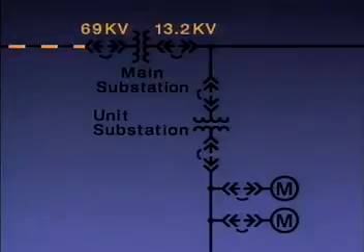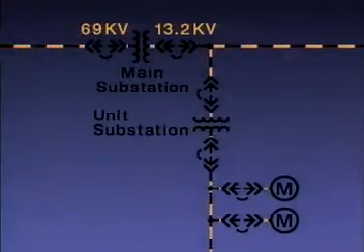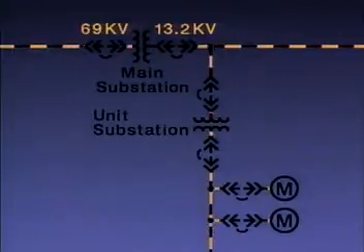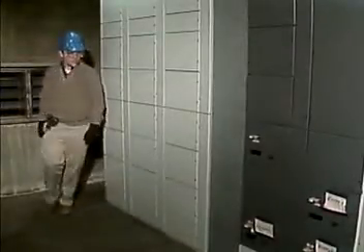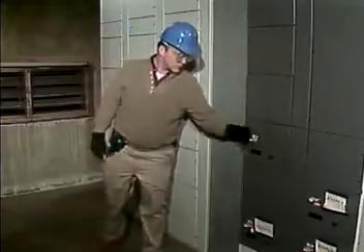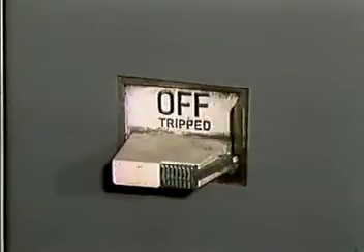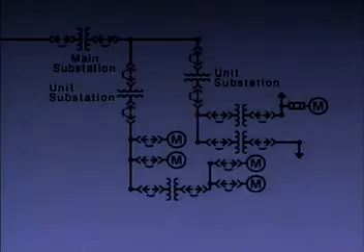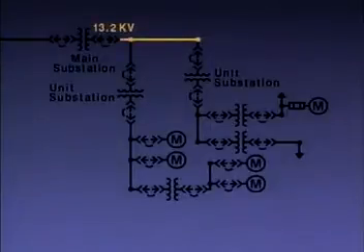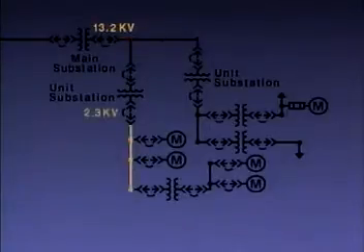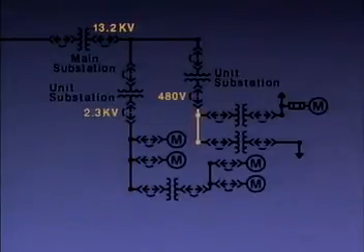After the abnormal conditions have been corrected, circuit breakers can be reset to restore a path for current flow to equipment that needs it. Circuit breakers also provide a means of manually isolating loads from their source of power. This helps to protect personnel when maintenance is needed. The electrical diagram for this system also shows the buses that we mentioned earlier, including the 13.2 kV bus, the 2.3 kV bus, and the 480 volt bus.